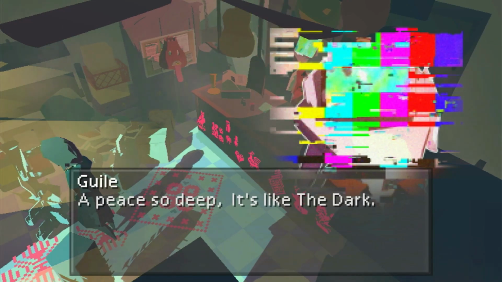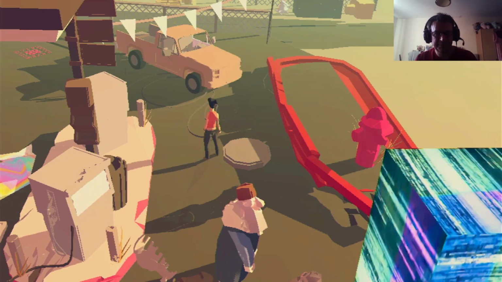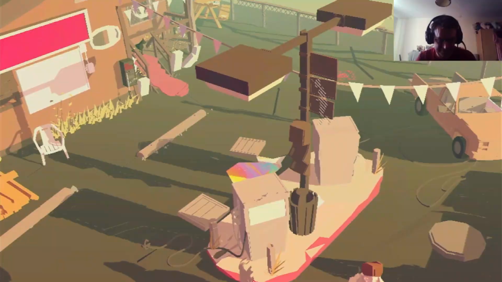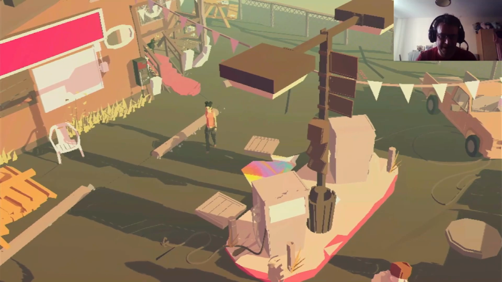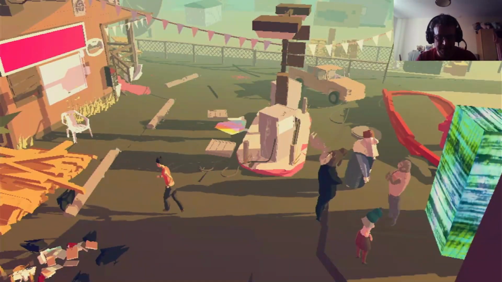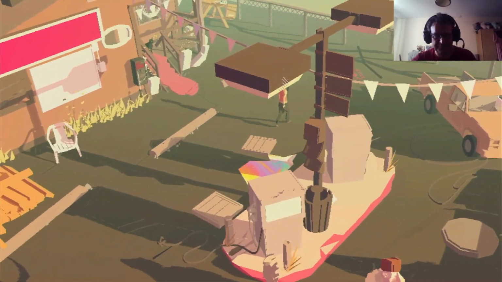Okay, so what I meant by classic static camera is basically, as you can see, it's static, but obviously then when I move to a different area within this area, it moves to another kind of static area, and that goes on, and it works quite well within this game, I have to admit.